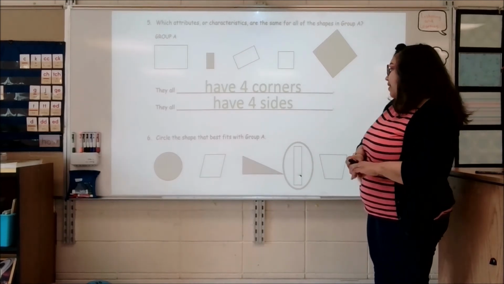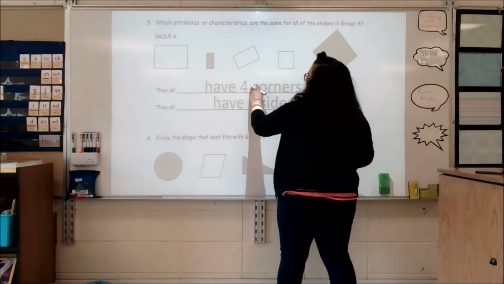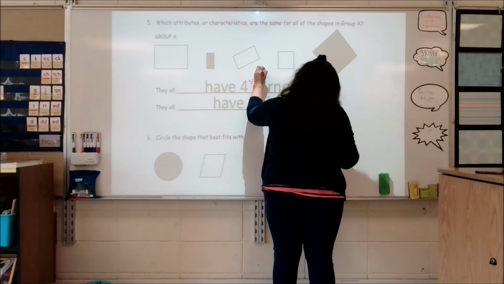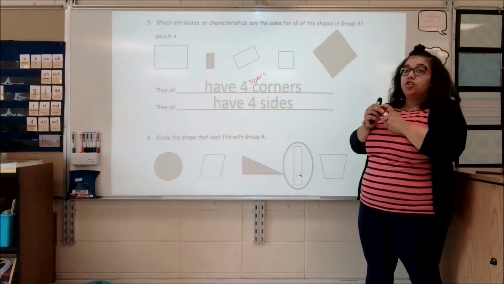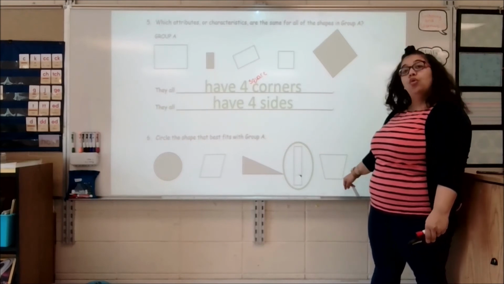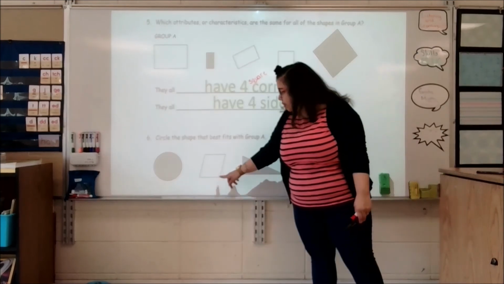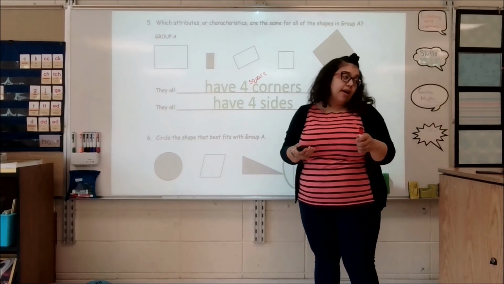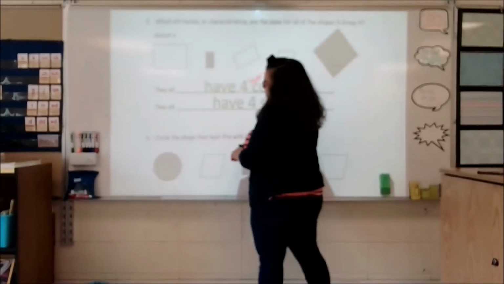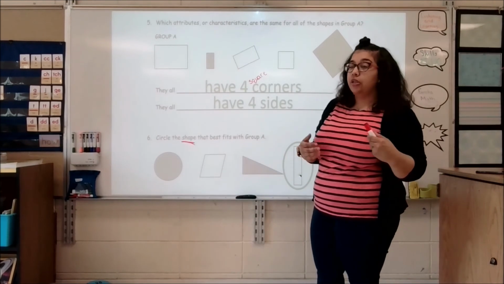Now, number 2 and number 5 might could fit, except what we didn't identify originally was that these are square corners. More specifically than just corners, they are square corners. And this one, while it has 4 sides and 4 corners, they're not square. These ones are wider than these ones, and this one has a little bit of a lean to it, so they're not making perfect squares. So this one shape is the best fit, because we know it's only one of them, because it says right here, circle the shape and not shapes. That's usually a clue when you have to do more than one.